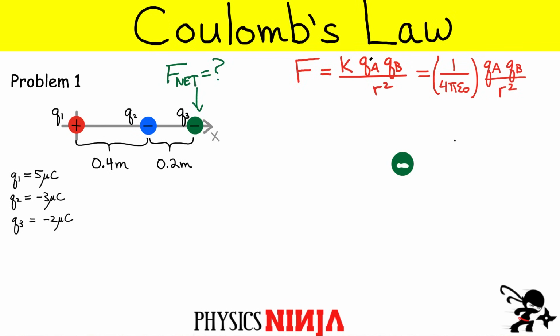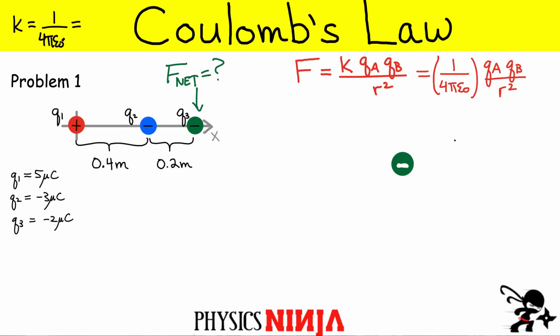So Coulomb's law, you might see it written like this, K Q_A Q_B divided by R squared. R is the distance between the two charges, A and B. Sometimes it's written with a different constant in the front instead of this value K. It's sometimes written as 1 over 4 pi epsilon 0. And that's okay. If that's what's done in your textbook, the only thing to realize is that that value K is actually equal to 1 over 4 pi epsilon 0.